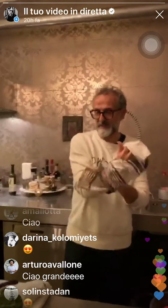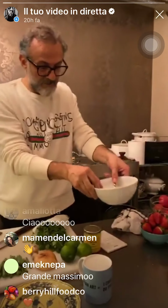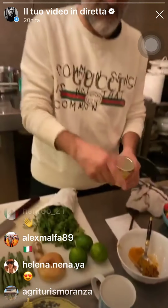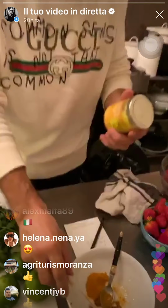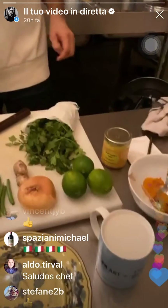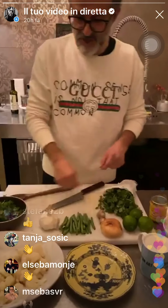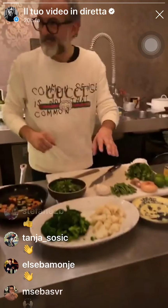So right? Tonight, it's Friday night, so it's gonna be vegetables night. We're gonna have a vegetable curry. All the ingredients are here. We have a curry paste made with chili, galanga, garlic, lemongrass, kaffir lime, a little bit of turmeric, and a little bit of saffron, and a special ingredient from Chef Gita, the turmeric butter, coconut milk, lime, coriander, sweet onion, ginger, garlic, string beans.